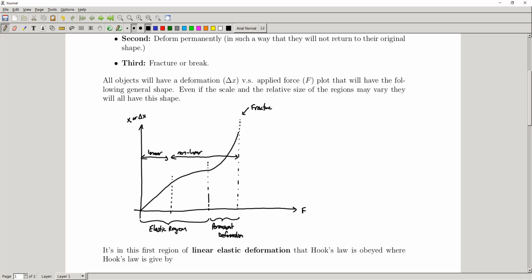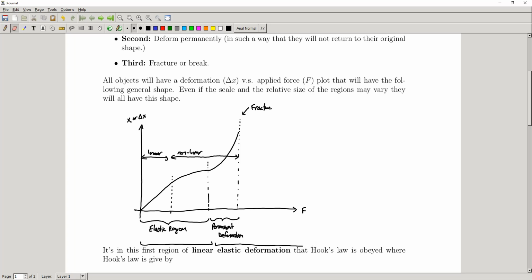Or for example, for a block of clay, which very quickly will progress to the point where you're getting permanent deformation. This region may be very, very small, and then we're into the permanent deformation region that may be very, very large, and then only very, very close to the end do we get the fracture region once we've applied enough force to actually sever this thing, right?